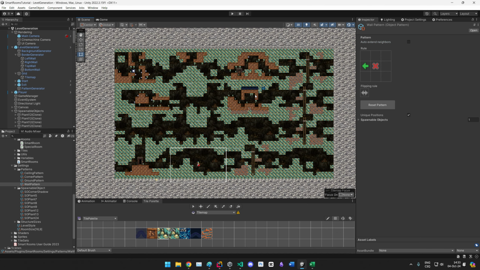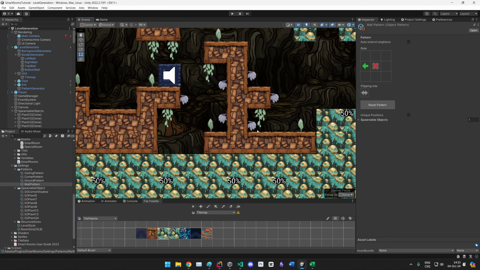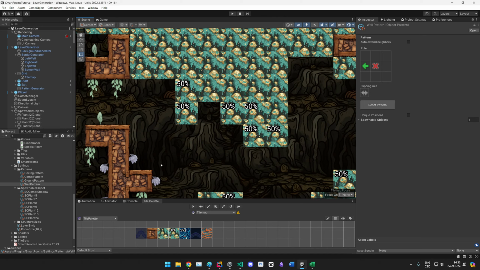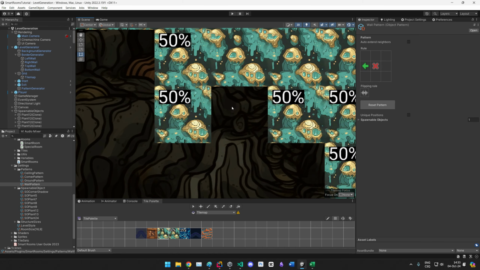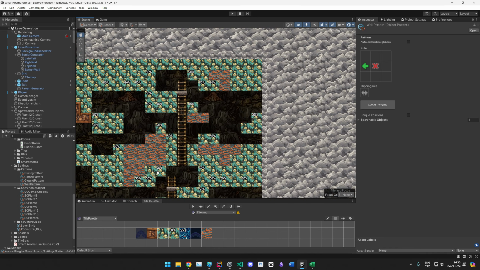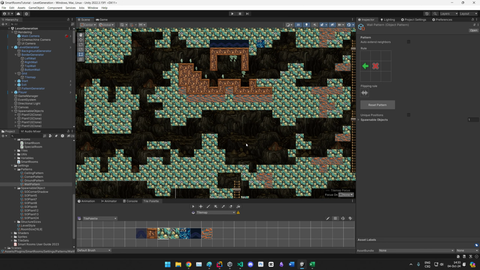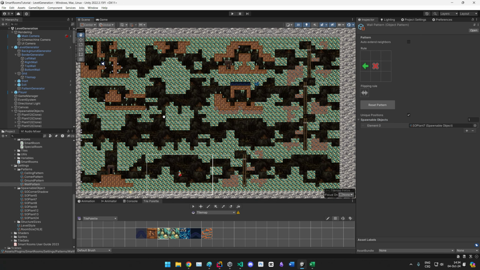All right, and so you have 2 extra things. There's the unique positions. If you don't do unique positions, this can spawn over something else, which generally is fine, but you probably don't want that. Let me explain where it could be. In this corner, you could have it spawn on this side, but also on this side, and then you would have it on both, which would be maybe a little bit strange. So you usually want to do unique positions, just so you're not spawning things on top of each other. And then you define a spawnable object that will be spawned in the level.